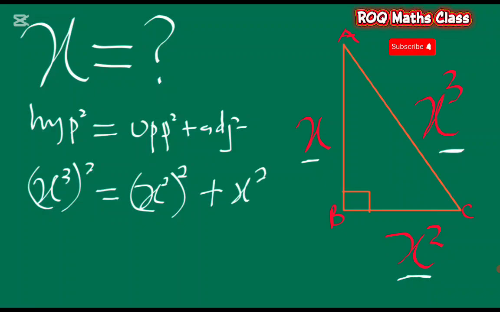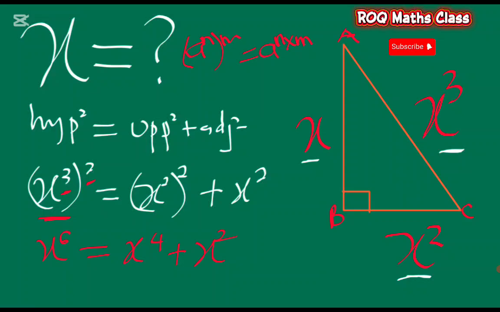So in that case, by making use of the law of indices, whereby wherever you have a raised to the power of n, raised to the power m, this is the same thing as what? a to the power of n times m. So in this case, we are going to have x, then 3 multiplied by 2, the same thing as 6, is equal to x to the power of 4 plus x squared.